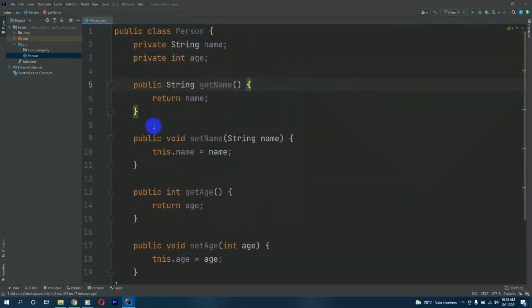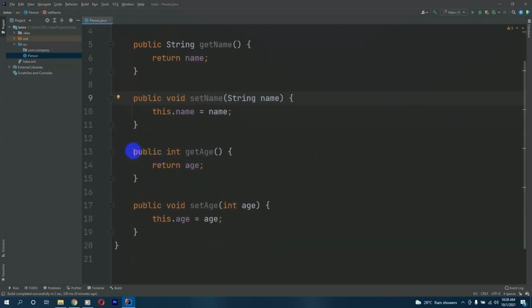As you can see here, there's a getter, public String getName, and it returns name. And there's a setter called public void setName, which has a String name parameter, and it becomes this.name equals name. And later on we have public int getAge, another getter which returns the age.